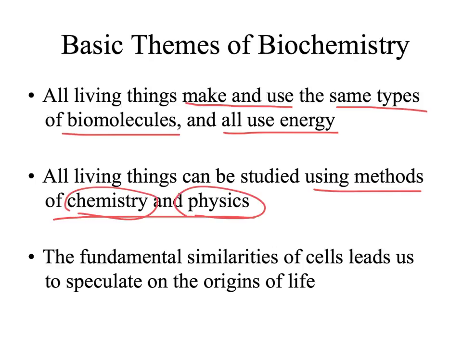And the fundamental similarities of cells lead us to speculate on the origins of life. So we can look at cells and how they operate, and we can look at the components in them, and we can tie this back to how life began. So just generally speaking, how does biochemistry describe life processes? Well, again, we have the same types of biomolecules, and we have this energy use that's occurring.